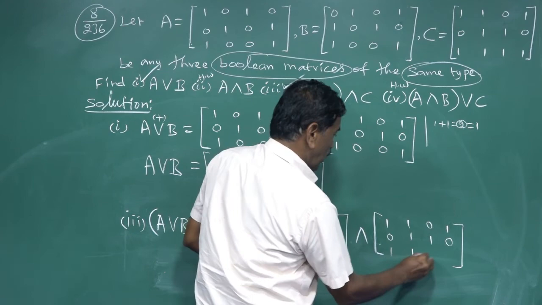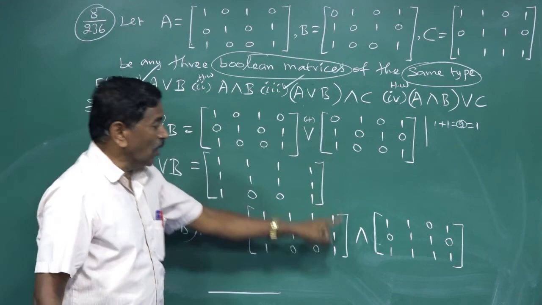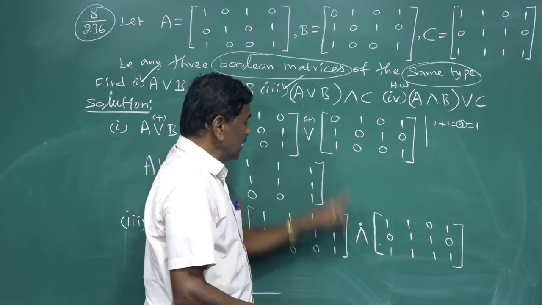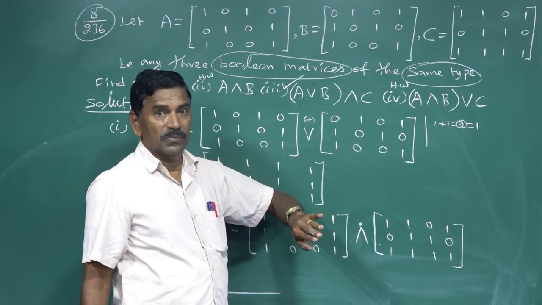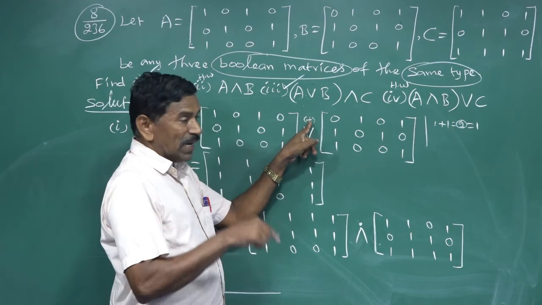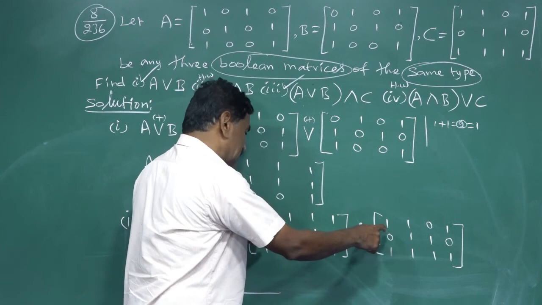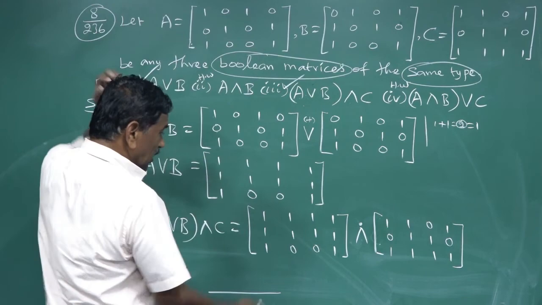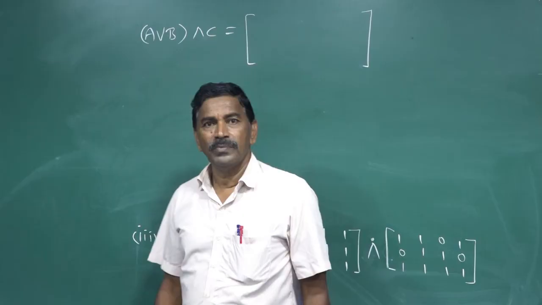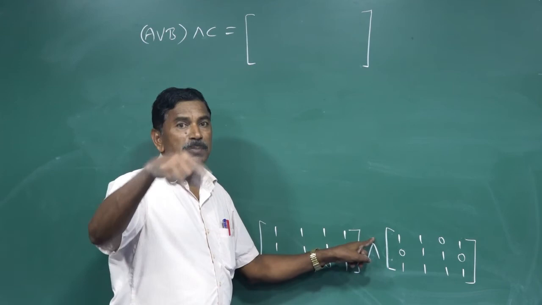Remember the relation. Here, R means addition. Now, AND means multiplication. That's all. Okay. R means addition, AND means multiplication. Here, R means addition, the corresponding elements are added. Now, AND means multiplication. Here, in Boolean matrices, multiplication means the corresponding elements are multiplied. That means first element into first element and the fourth element into fourth element, likewise. Okay. Now listen, here there is no place to write. Children, listen.